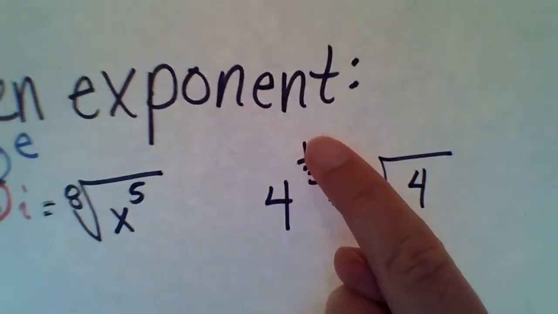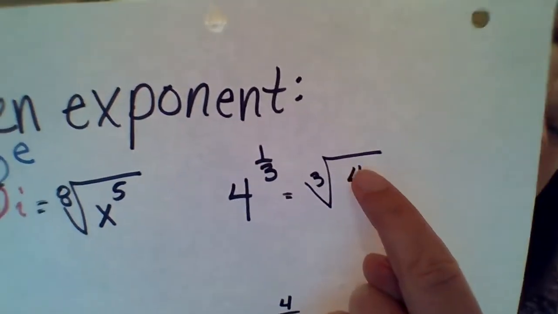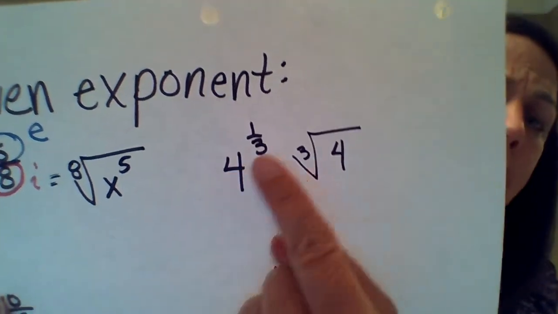Second one, what's my exponent? Oh, there it is. We don't have to write an exponent of 1. What's my index? 3, thank you. So for this answer, since the exponent was 1, I actually have an exponent of 1 there, we just don't write it, and the index is 3, so that one would be the cube root of 4, and we would leave it that way.